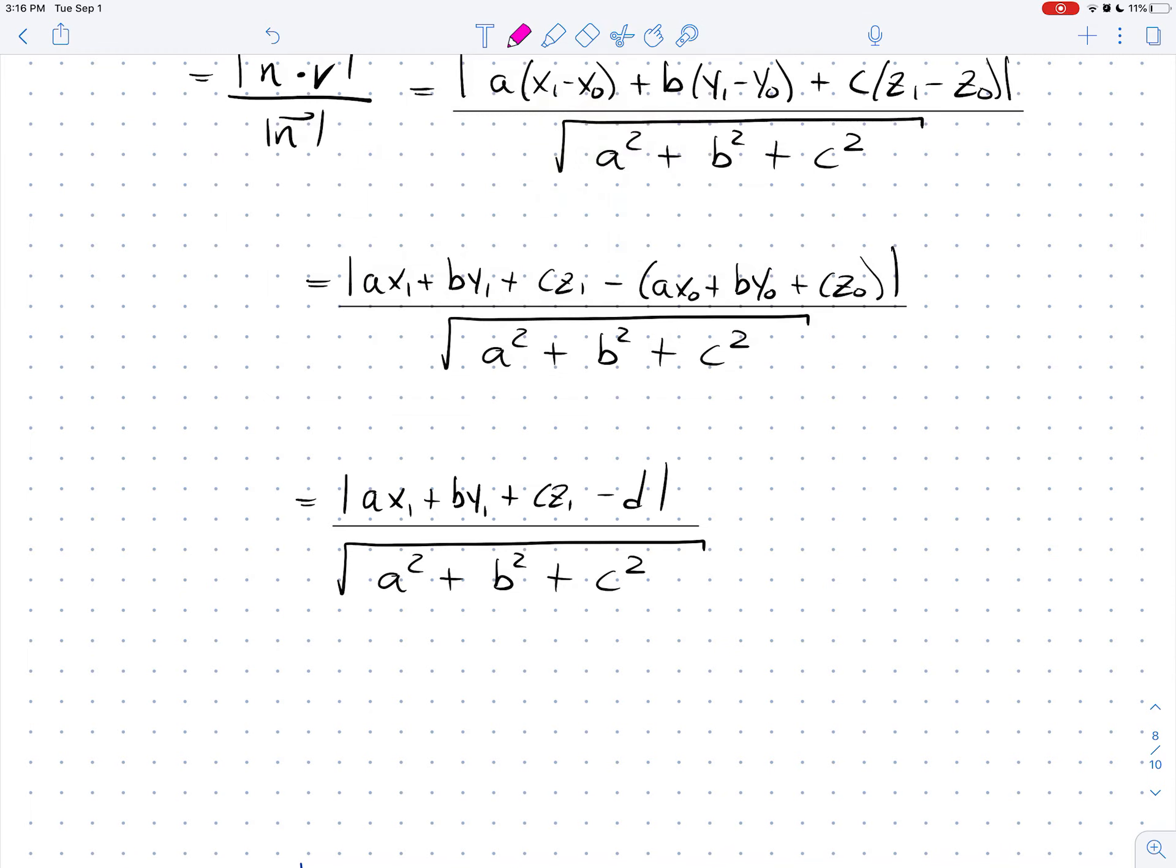Now, I do want to mention to you that some books do it differently. If you were to write your plane as AX plus BY plus CZ plus D equals 0, if you were to put it over here, then you would actually have a plus D right there instead of a negative. I chose to keep it the same, AX plus BY plus CZ equals D. And as a result, I have a negative D sitting there. So that's the formula we're going to use. That's a little different than the book because the book has you get everything equal to 0, whereas I had you write it down the way that we typically would. So to me, that's a little bit easier. So just keep track of that, and as long as you're careful, everything works out well.